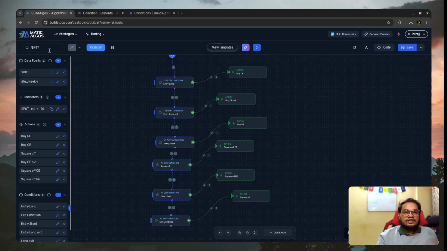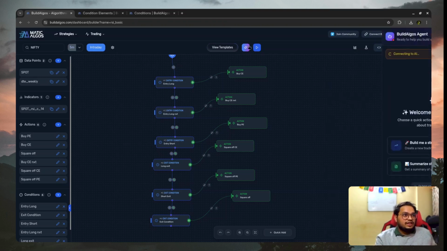In the next video, I'll cover how you can create conditions on individual options data, how you can add VWAP on top of options data, or you can add indicators on top of another indicator. You can also check combined premium data values and put VWAP on top of that, and build any type of strategy in the derivative segment. So we also have an AI feature enabled.